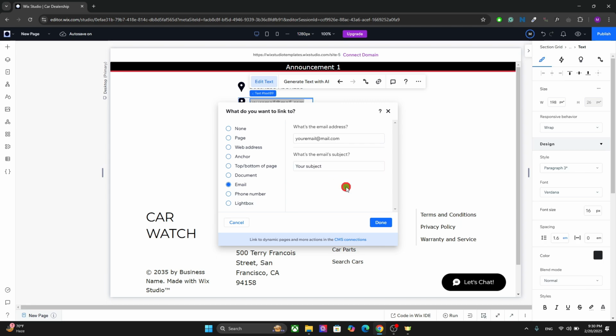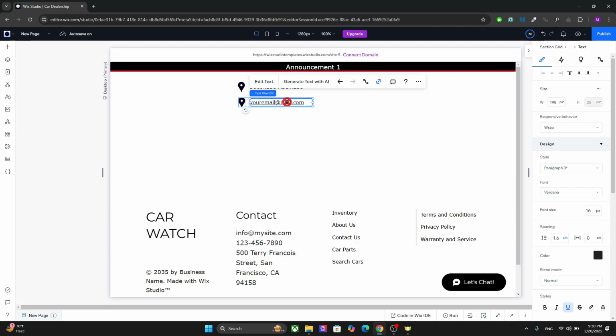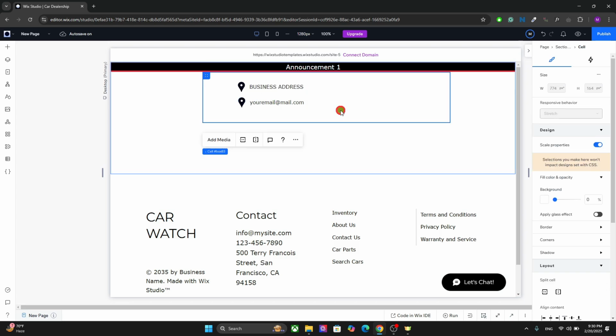All right, so this is the subject. This is where you need to write the subject, and this is where you need to write your email address and click on done. If you want to keep the underline, you can do that. Otherwise, remove the formatting from here.